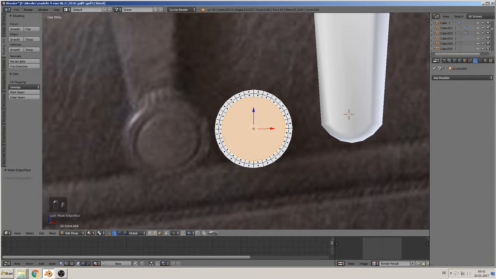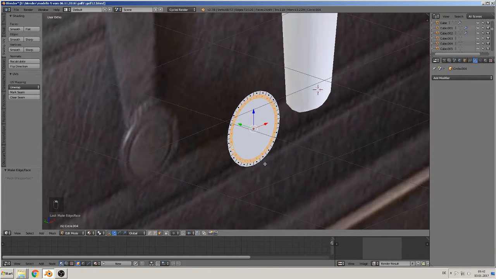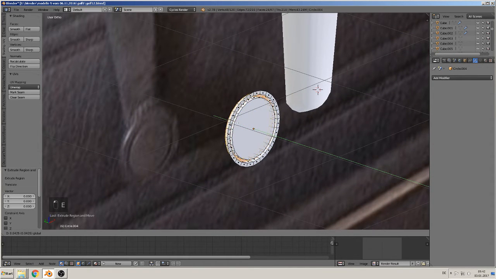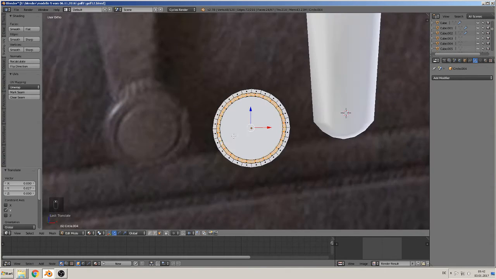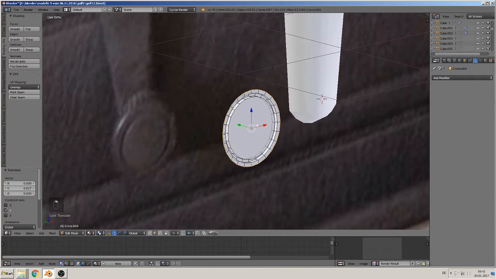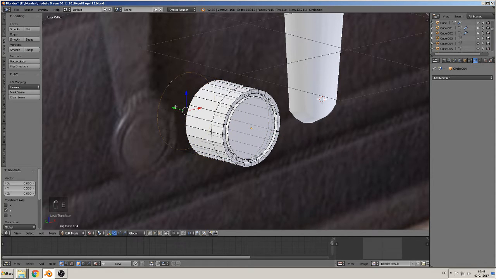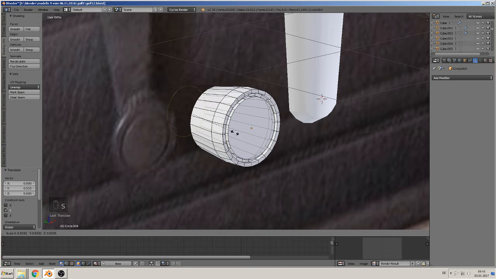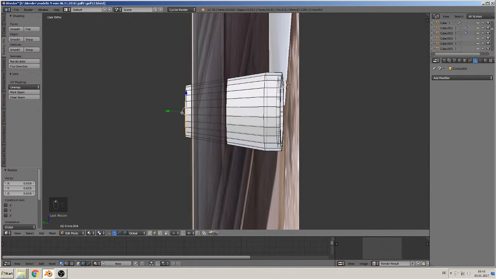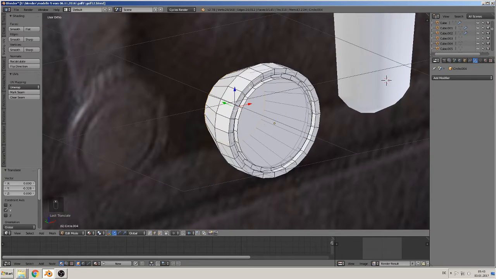Then we mark the loop and say extrude and pull them on the Y. Okay. Then we want to have here roundness later, so we extrude them down and one time more extrude down and scale. But it is short stuff, such like that.